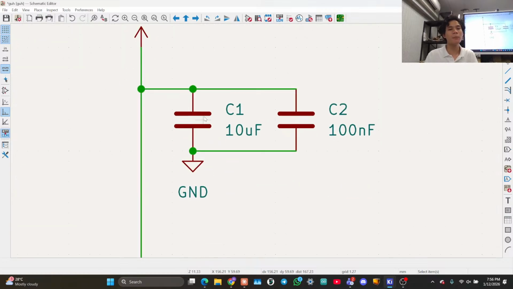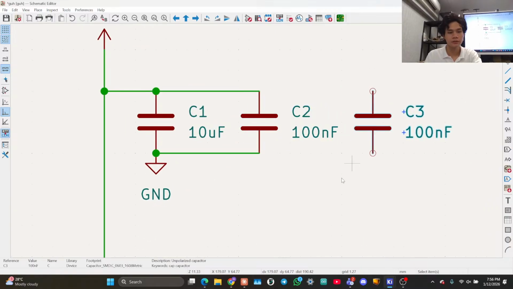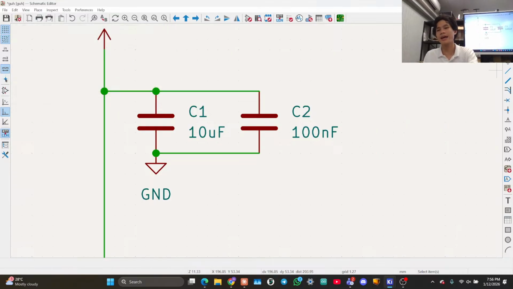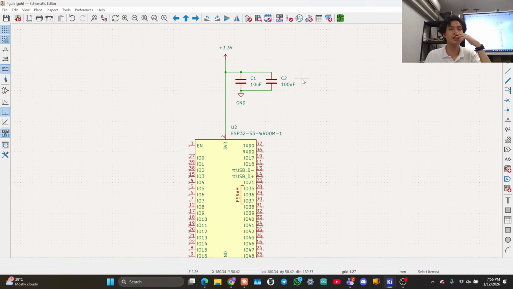Take note that when you copy a capacitor like what I did, the footprint will carry over. So look, I'm gonna copy it again. See, the footprint carries over as well. All of the properties carry over, and then you need to manually change whatever you need to change. You can also just add C from the component library again. Is everyone okay?